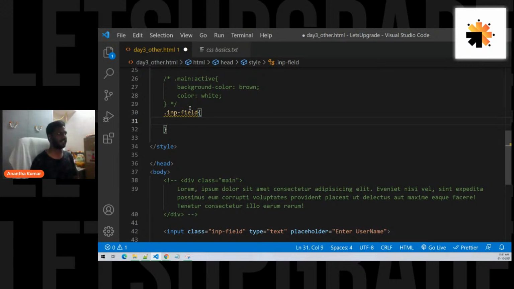I have actually zoomed out a lot, so you can see it's really close to the edge. It's almost touching the border, correct? In order to move this text a little bit to your right side, we have a property here. This will be a very useful property for you guys: text-indent, say 10 pixels.